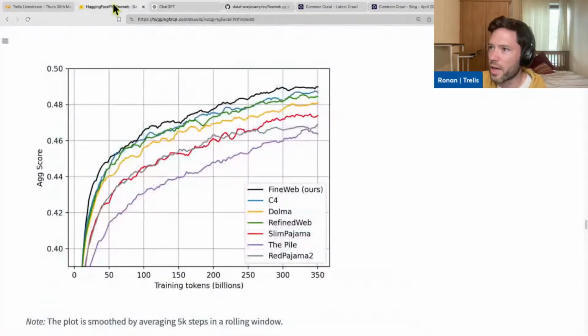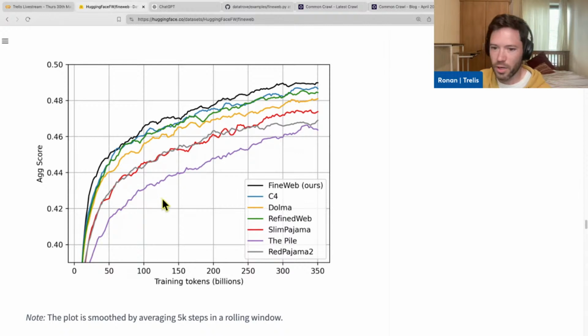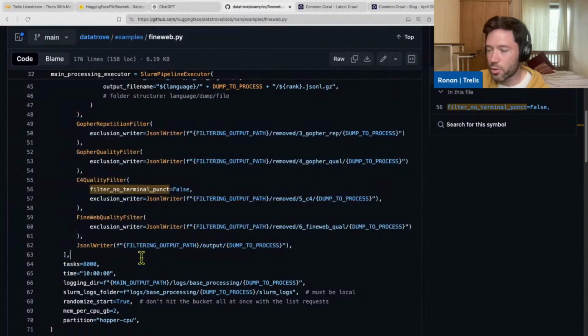I just wanted to show that and also appreciate that Hugging Face has made this open source. So if you were pre-training, you would be able to just download this data set, which is absolutely huge. It's in the tens of terabytes, so something that might be challenging to do, but I think there are a few lessons here in how we want to treat our own data. All right, let me know any questions as we go along.